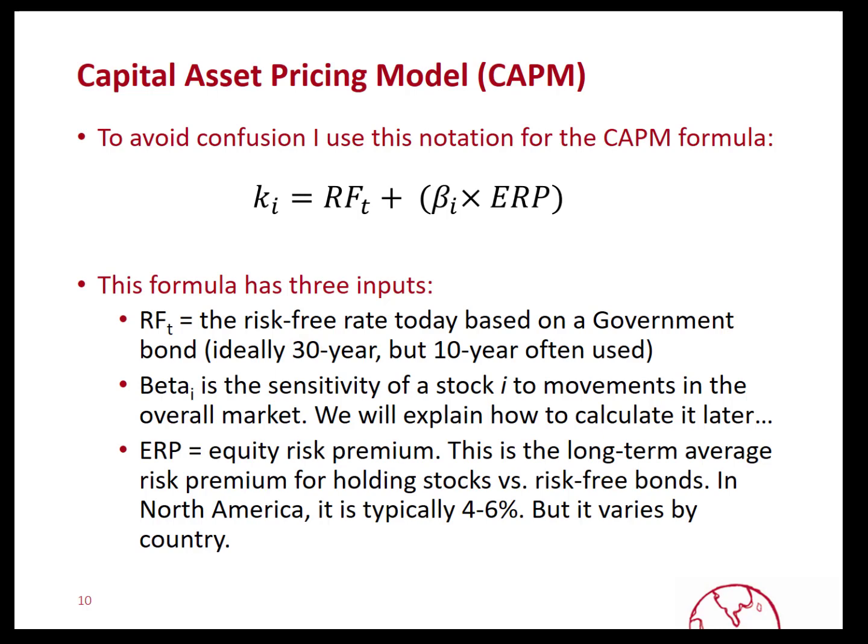And then there's going to be this risk premium, which is going to be called the equity risk premium, ERP, and is going to be the long-term average return on stocks over and above the long-term return on bonds. So typically people will estimate this looking at the past 100 years. How did you do holding a portfolio of stocks versus bonds? And in North America, you've typically earned a premium of around 4 to 6% per year. But this equity risk premium does vary by country. Now, some people do call this the market risk premium, or the MRP.